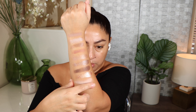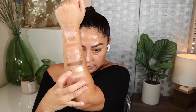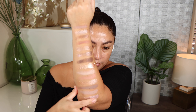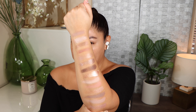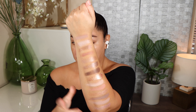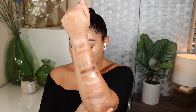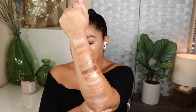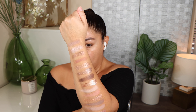I was able to create four looks for you guys. I have everything linked down below in case you have any questions about what I'm wearing — those are affiliated links, so thank you so much if you're using them. I also have a code with Natasha Denona, which is Jerelle15, and if you shop directly from her website you get a 15% discount. It's a one-time code, just so you know.